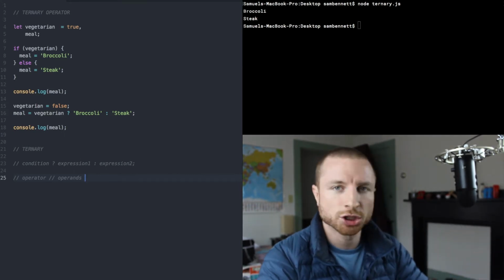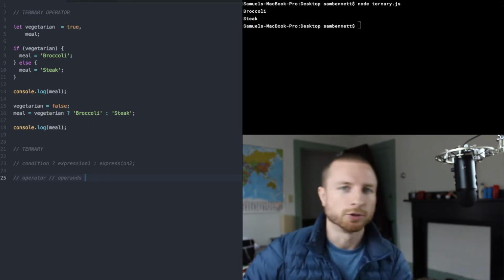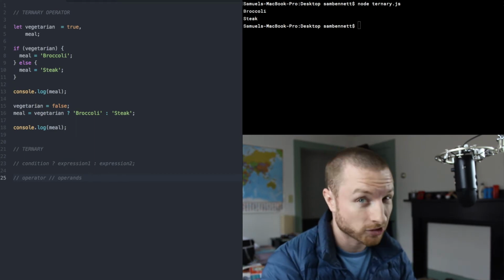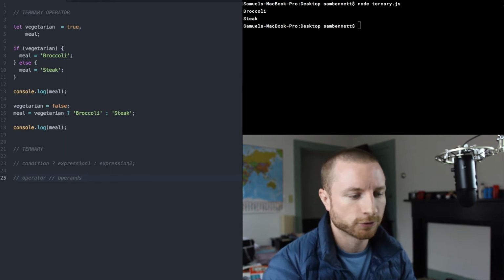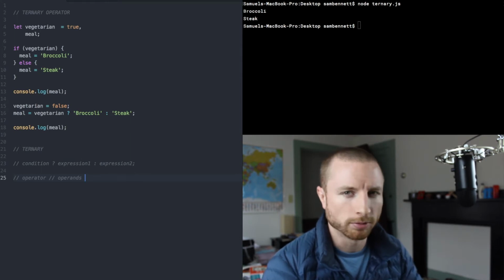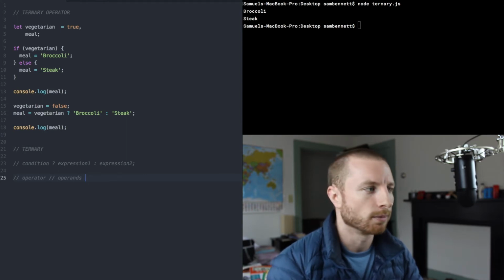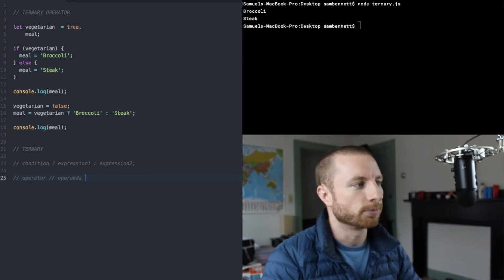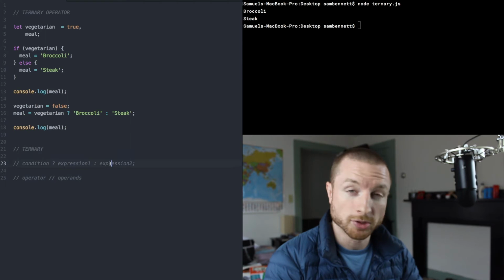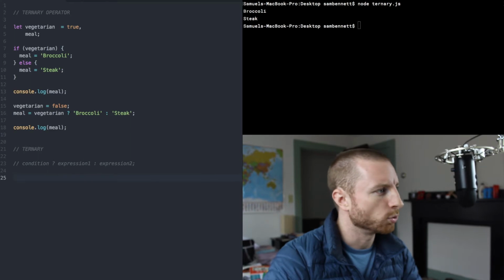And then we have a condition, right, which is evaluated to either truthy or falsy. As a segue, if you're not familiar with truthy and falsy in JavaScript, you should definitely check that out. True and false are Boolean values, but JavaScript has this fairly weird thing it does around value conversion, coercion, I'm sorry. So basically, this condition evaluates to either truthy or falsy, and depending on that, either the first expression is run or the second expression is run. Cool, so let's continue on.